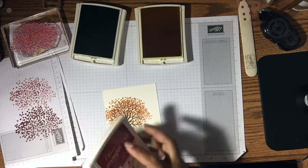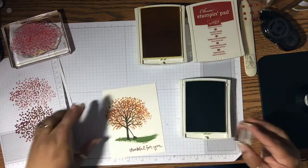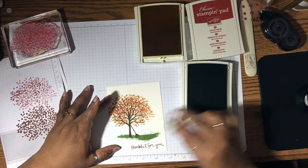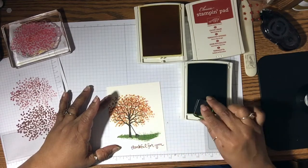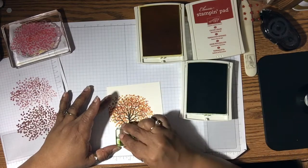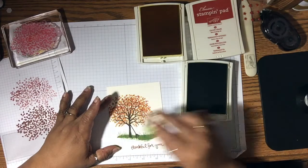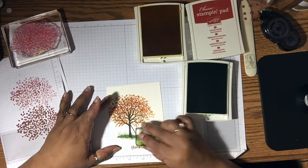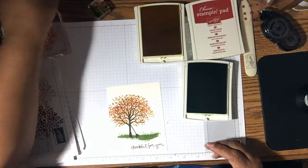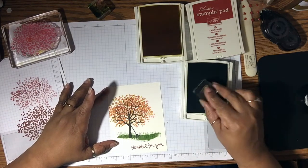I'm going to use the, what do we call this? The Wild Wasabi for grass. Actually, this little portion right here, you can use it for grass leaves, which is what I'm doing. You can also use it for little flowers that come in the set, so you can use that for that as well. But I'm just going to use it like we have leaves. Grass blades. And also I'm going to be using, now this part is the flower top.